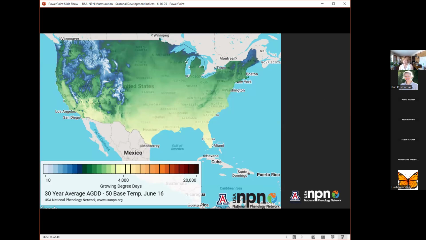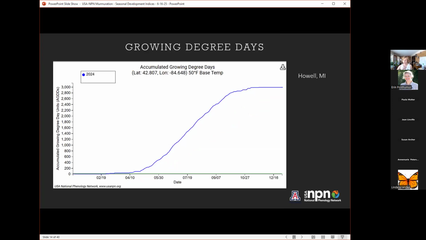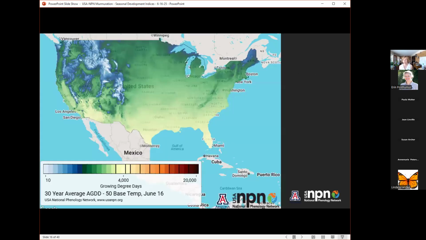It is possible to take this kind of information where we're accumulating growing degree days at a single location and propagate it across the whole country. And that's what these maps are that we offer. Again, they are updated on a daily basis. And these ones are active. This is as of yesterday, or 2 days ago. What this is showing is how many growing degree days have been accumulated at all the locations across the country as of today, or whatever day you want to set the map to.